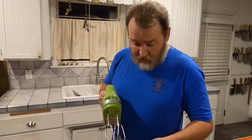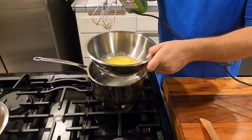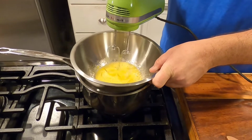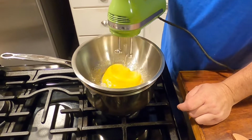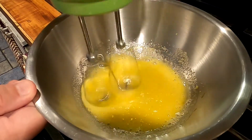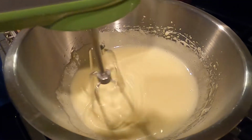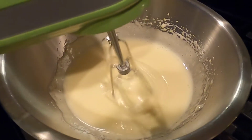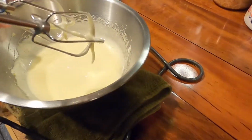Now we're going to take this egg and this sugar and put it on top of this double boiler and mix it there. When you do it, you have to make sure you're mixing the whole time so you don't make scrambled eggs. So here we go. I'm going to mix this up until it gets to a nice pale creamy color. Nice, fluffy, light yellow color. That's the one. We're going to take it off the double boiler. It's a little hot. Put it right onto this towel.